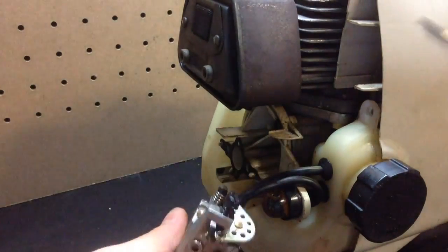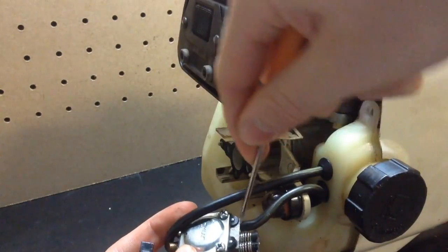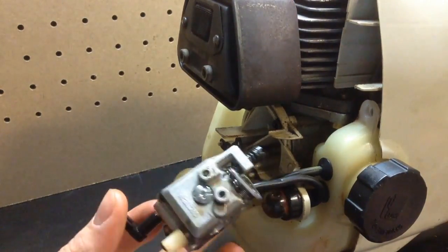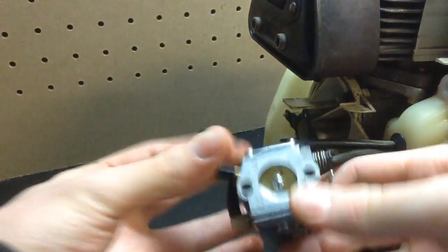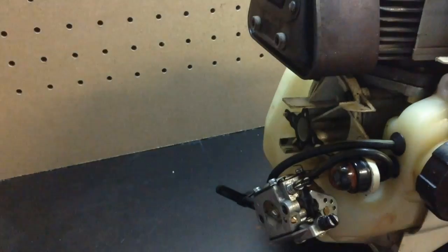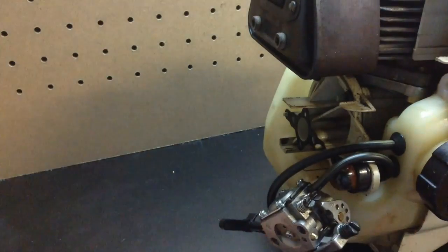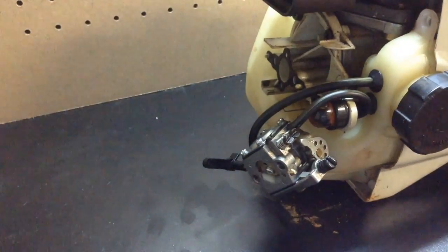And you want to do this with a little flathead screwdriver. Just kind of pry it off. Do your best to keep your lines in good shape. Try not to tear them or mess them up, because then you have to replace those. So we'll do that now. And I'm going to do this outside just in case some fuel drains out of it, because I couldn't get all the fuel out. I was only able to pour the majority of it out. And you see it's already leaking fuel, so I'm going to do that outside.